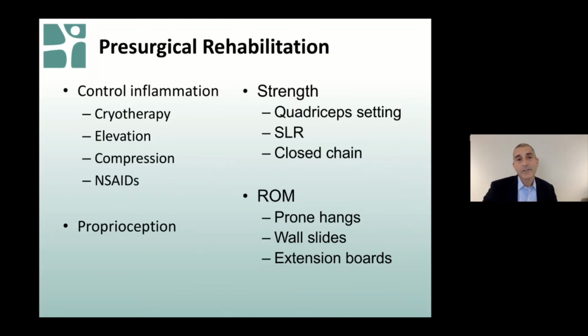We often send our patients to presurgical rehabilitation to help with this. The therapist will use some modalities to decrease swelling and inflammation. They'll also do some gentle range of motion exercises, particularly to achieve full straightness, which is the most important direction to achieve before surgery. And then they'll work on strengthening exercises to re-engage the quadriceps muscle so that their post-operative rehab can be easier and quicker.